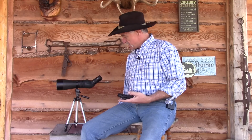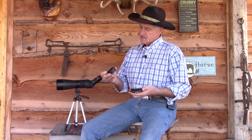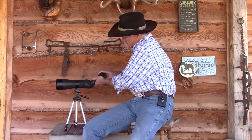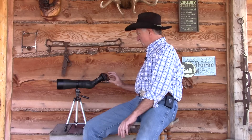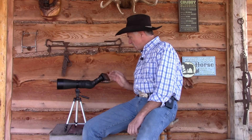Then you need your eyepiece ring, which is made to fit whichever spotting scope you have — just like the adapter is made for whatever phone you have. You just put this ring on; it's got a little quarter-turn lock, and that's how easy it is to set that up. From there, I screw my eyepiece down on my spotting scope — I'm using the TS 82 Night Force scope here — and you just slip it right on over the ring. Turn your phone on, turn on your camera, align things just a little bit by sliding around, zoom in just a little so everything doesn't look like it's coming through a hole in a ring, and you're ready to go.